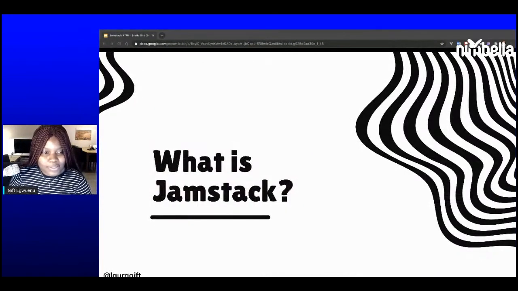So I'd like to start with what the Jamstack is. I'm pretty sure a ton of you already know what the Jamstack is because this is a Jamstack conference, but I'd still like to emphasize what it is for people that are not familiar. The Jamstack is a new way of building for the modern web. I would like to see it as not just a buzzword, because there are a ton of words out there that people use every day, but I like to see Jamstack as a modern way for building for the web. The Jamstack is basically an acronym.